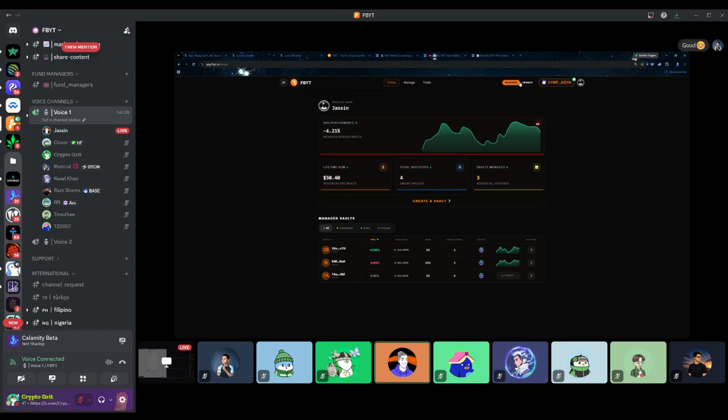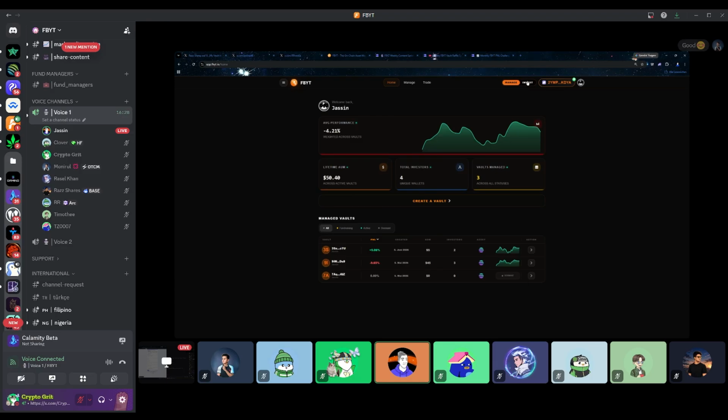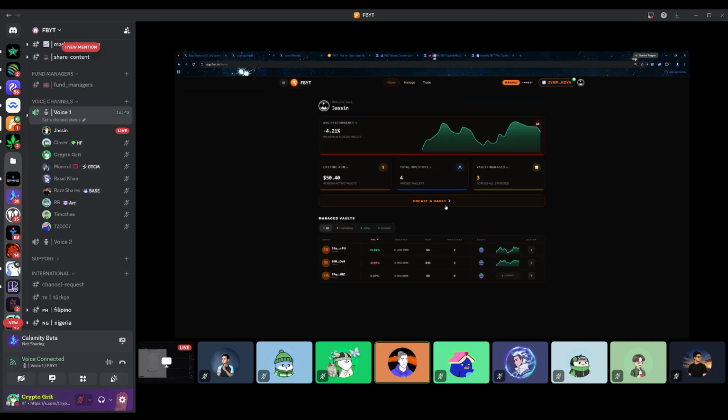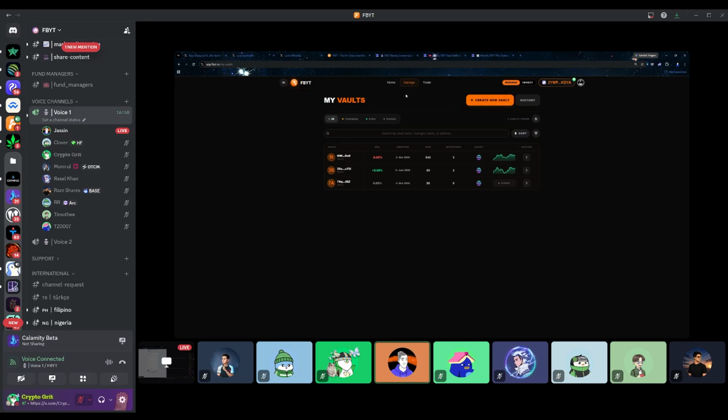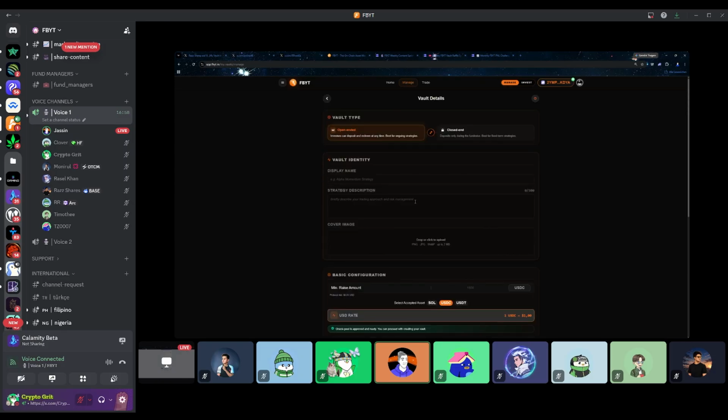First, we have to check up here in the top right corner if we are in manage or in the invest mode. As you can see, 2 different interfaces, and we want to make sure that we are in the manage mode. Then naturally we are on home, where we need to go. Actually, we can create a vault here. Also, I usually use this one, so I was confused here for a little bit. So on manage or on home, you have the create a vault or create new vault buttons. Both of them work. So either one. We'll just go with the easy one. So if you go to manage, you're on the home page, we'll click on create a vault.